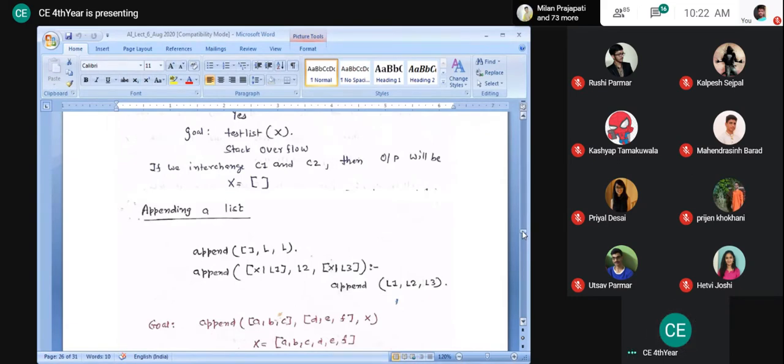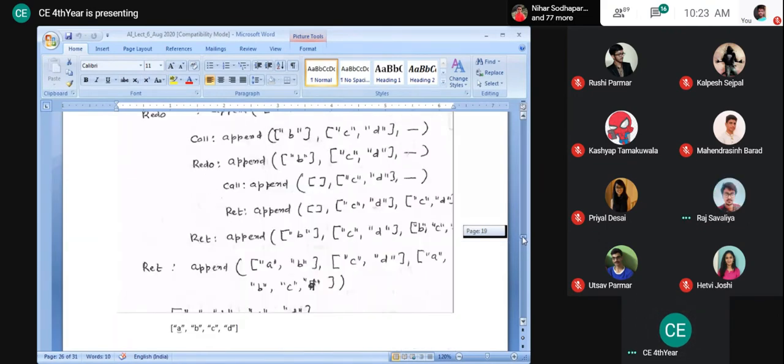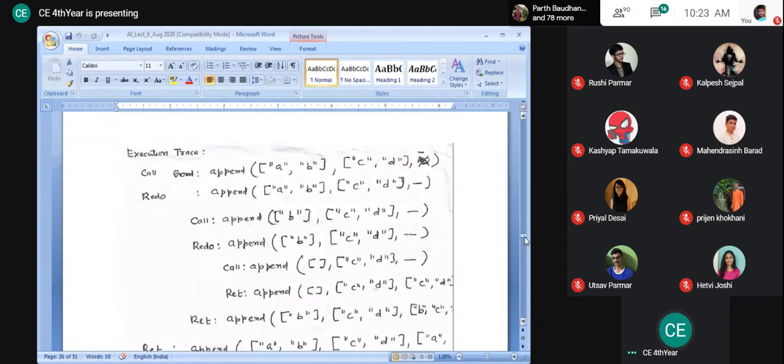And what I'm doing, I am detaching elements of the first list and then putting them appropriately in the conclusion part itself. If you look at the execution trace, these x's are getting appended while unwinding the recursion in the reverse order. The final answer is the third argument.